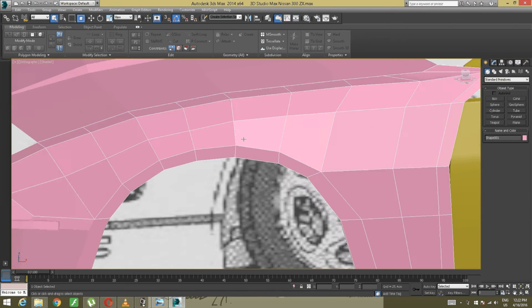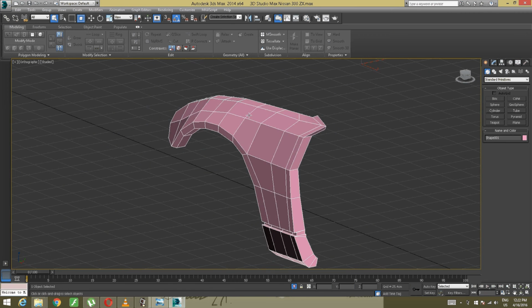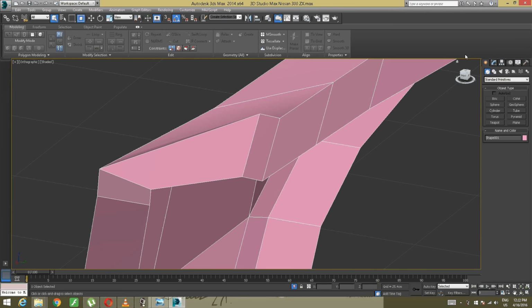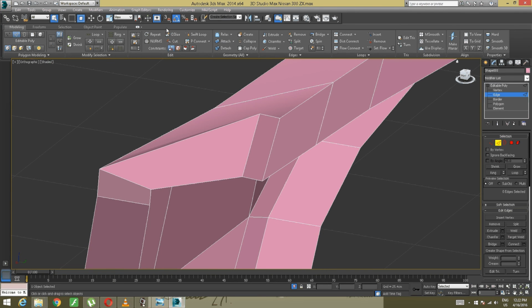So now I'm just going to go in here, go isolate selection, and now I'm going to go into here, edge, swipe, edge loop, I think, like that.